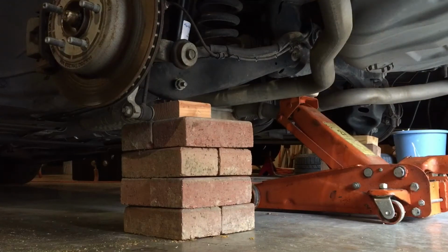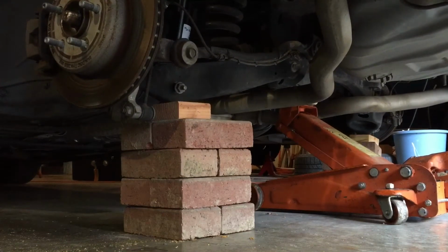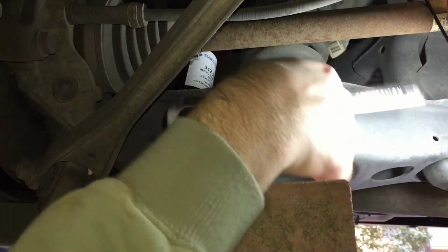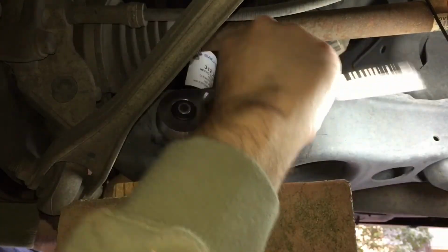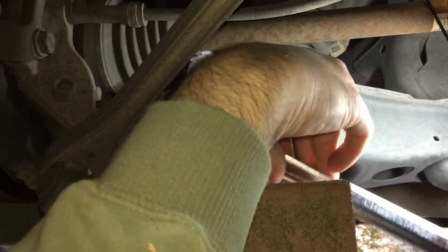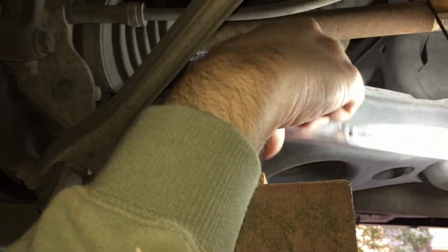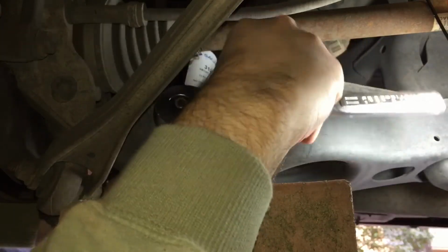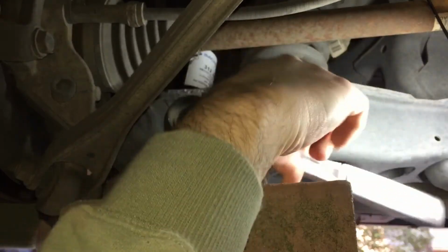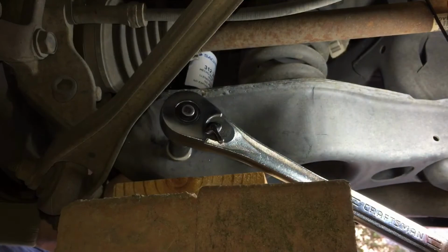All right, down we go. All right, I'm just gonna snug this up with my ratchet. It's a little bit awkward to get under here. So I'm going to snug this down and then I'll get a torque wrench on it here in a second.